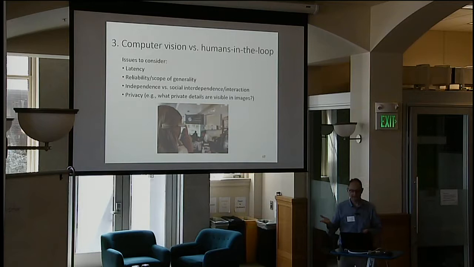Another thing that comes up that's very interesting is the effect that the technology or non-technology choice has on the feelings of independence or interdependence. I've spoken with a number of blind or visually impaired participants who point out that some days or some circumstances, they really want to be independent. They want to do something on their own, and they want the technology to do that for them. They don't want to have to ask for help. Other days, or other people, other conditions, they actually appreciate the social interaction.